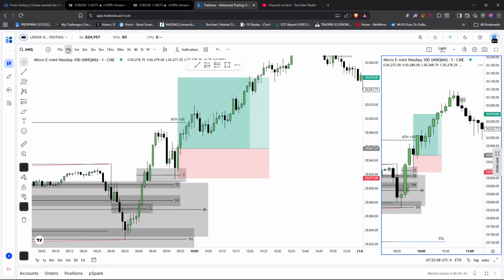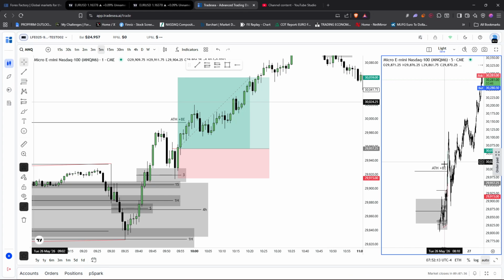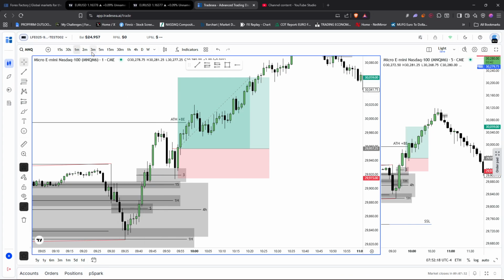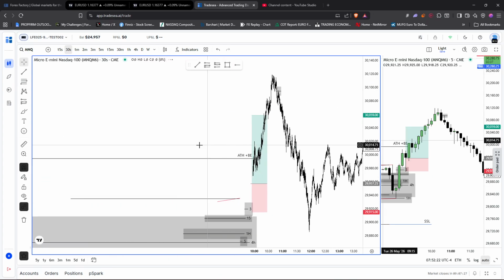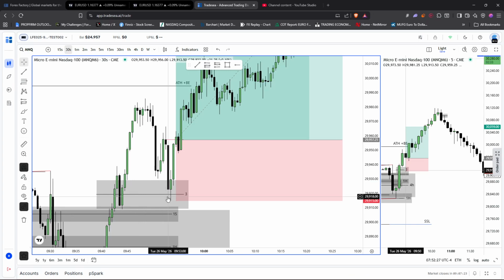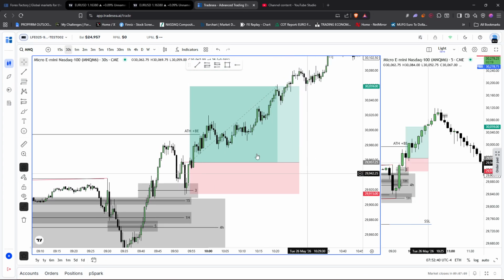But since we started rejecting the gap, at this point I had decided to enter after the change in state of delivery, exactly here. So we got a nice retracement into the 3 minute gap as well as the 5 minute gap. Then we got a nice bishop recovery, 3 minute, 30-second IFVG plus change in state of delivery in 30 seconds, and there I take my entry, stop loss below this low, and targeting the all-time high as a break-even point.